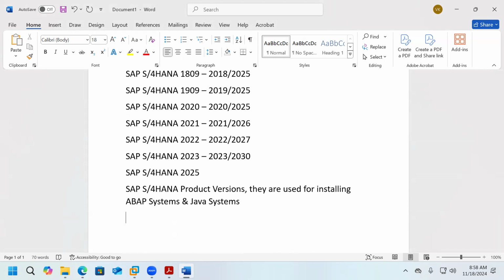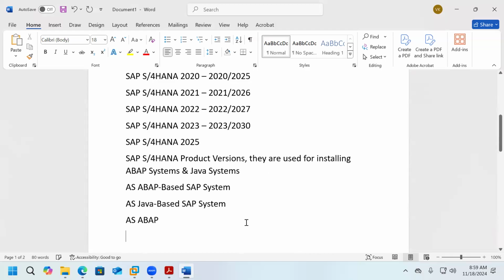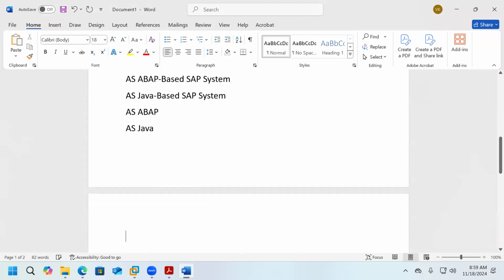First of all, you want to know that. One is the ABAP-based SAP system, and the other is the Java-based SAP system. In shortcut, you call it AS ABAP and AS Java.